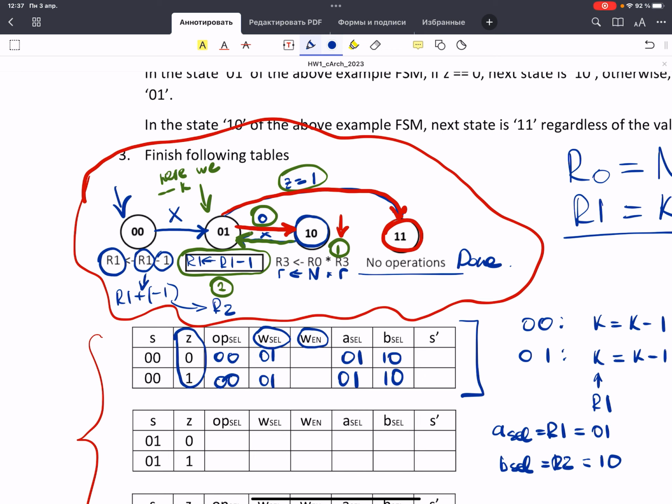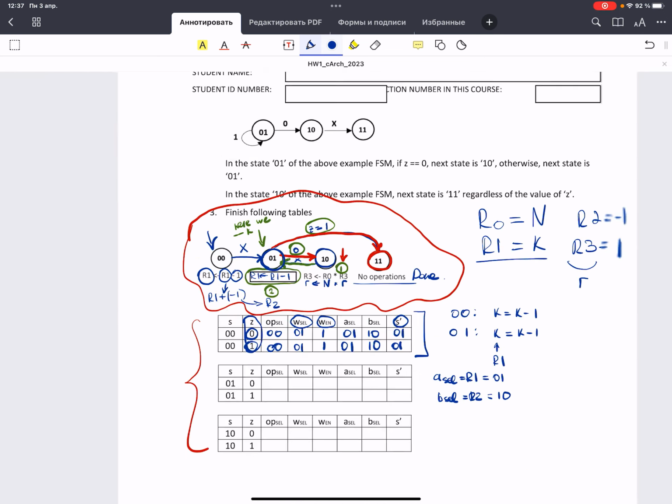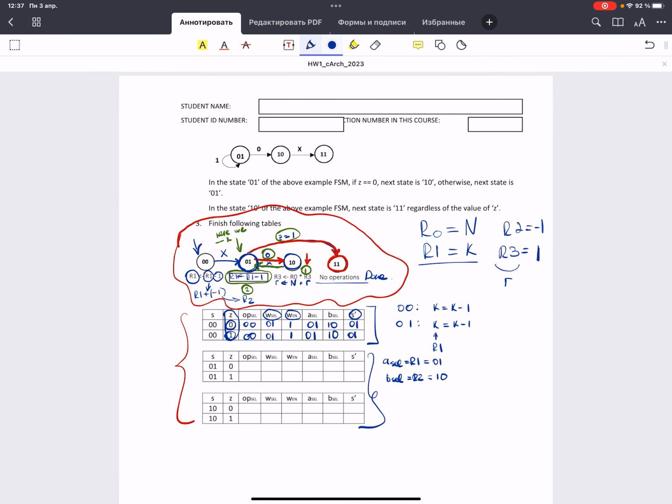It is 1 if you do an operation and store the value inside the register. So this is 1 because we are storing the value in R1. Okay, and what's the next state? Doesn't matter whether z is 0 or 1, it is this one, 0 1. So in this fashion you'll fill these tables too.